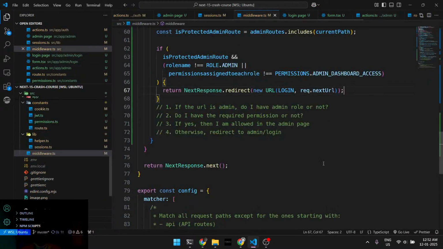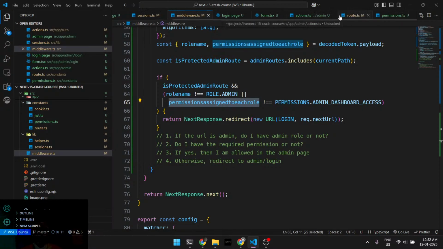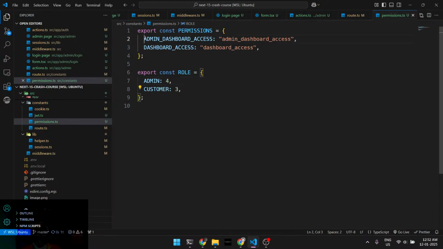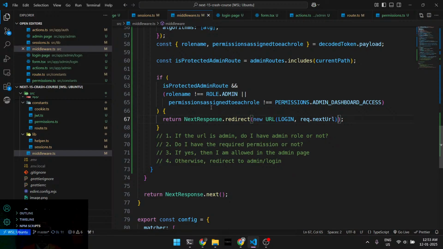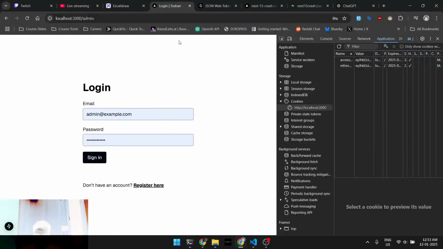If I go to my middleware, I'm trying to say equal, and this is not equal, whatever this permission is. Where is the permission? Here's the permission, right? Okay. So our admin has all these permissions. So let's see how we can actually fix it. I mean, just to make you understand that if I remove this, right, and I go here and I try to access the admin.